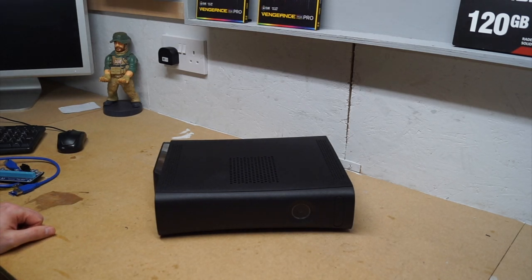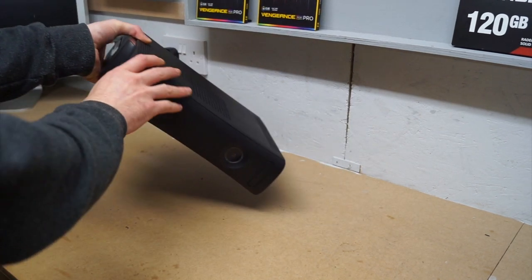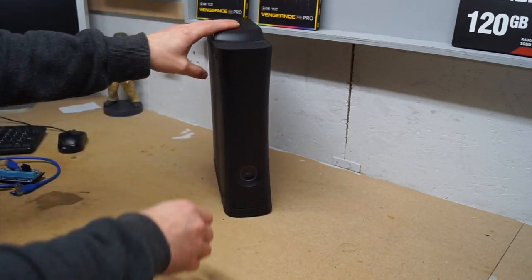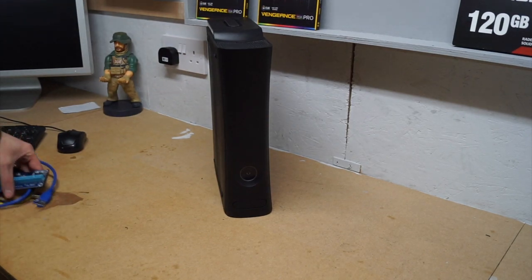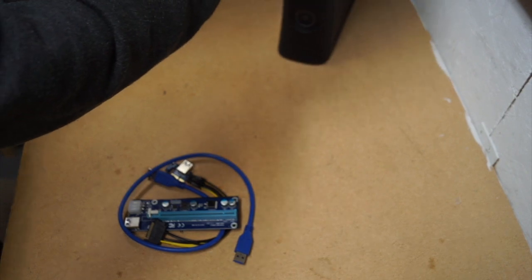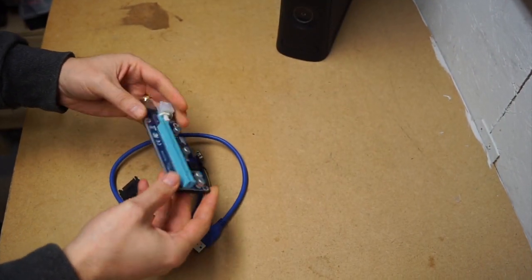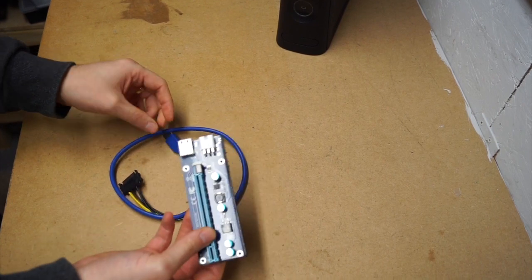But speaking to people on social media, there was a suggestion about actually externalizing a graphics card so that you could get a bit more power out of it. And I started doing some research and found that you can actually externalize graphics cards using something simple like this. Now, this is a PCI Express riser card. And they're most often used for things like mining PCs.